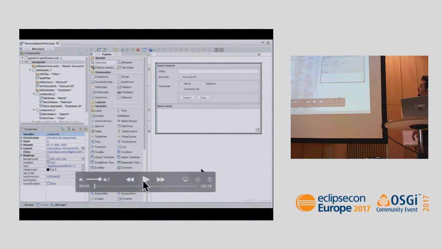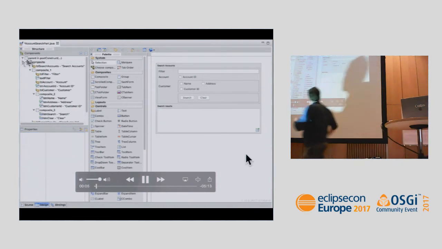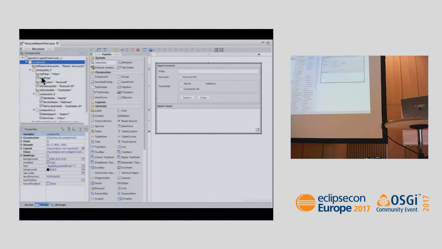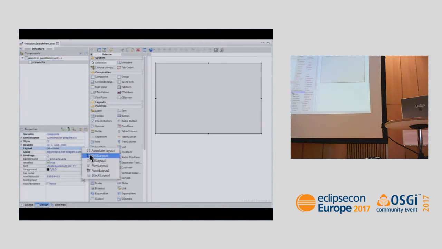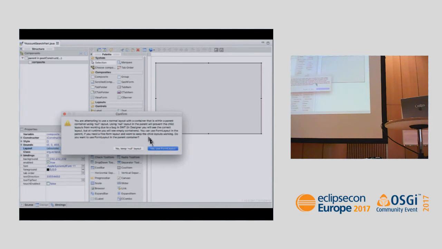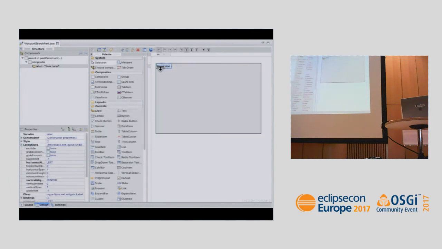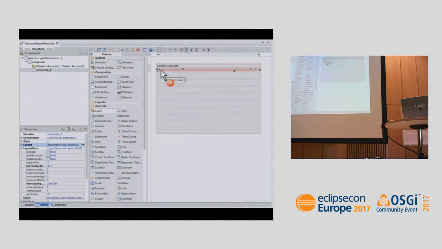So here is the WindowBuilder interface. I try to describe what happens. I'm going to create that user interface on the right, and I delete all the tree. And I start adding a composite using the grid layout, which is very important because you can lay out components in a grid. And then in this case, I'm adding a label, which I want to grab excess horizontal space. And then I add other composites, so containers, which in this case contain a label.